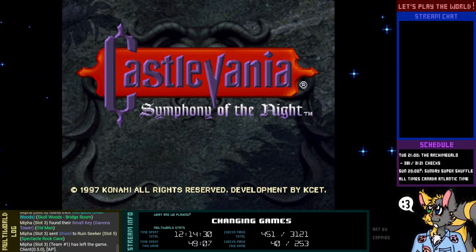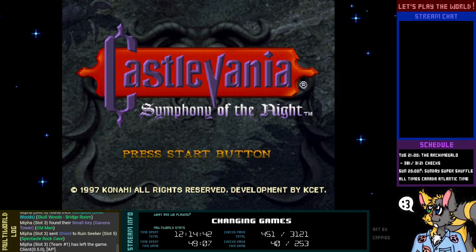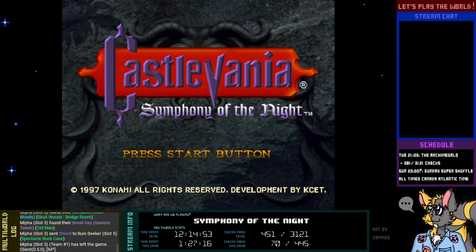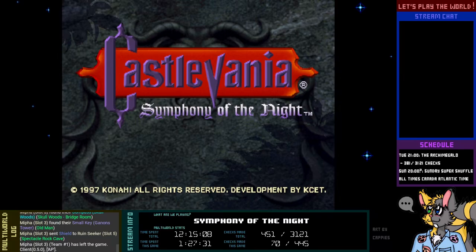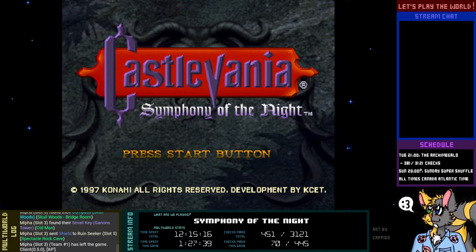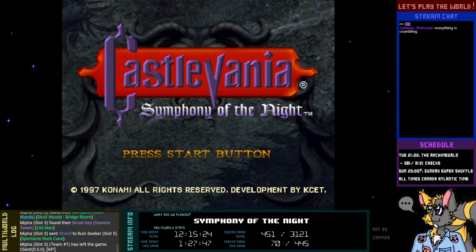Not really sure why it still says changing games. That's curious. Did it change the... Oh, okay. Now I pressed the wrong button. There we go. Symphony of the Night. This controller keeps disconnecting too. Everything is just breaking down. And also, it's still doing the thing where if I full screen Castlevania specifically, it squishes the display for some reason. So I have to play this in a window.